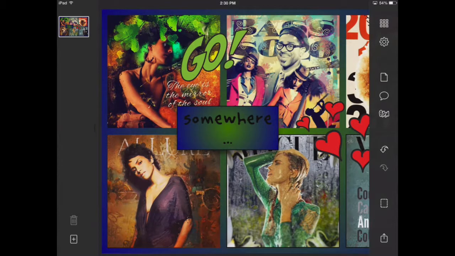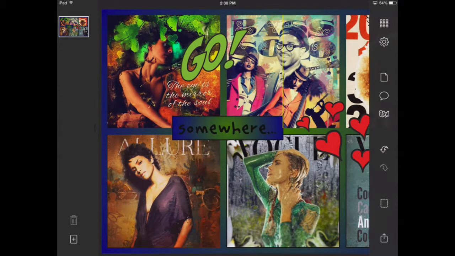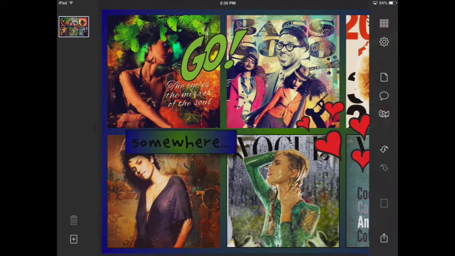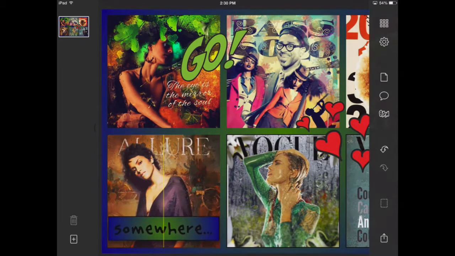And once you have elements already added to your project, you can then take those elements and just move them around or readjust the size of them. So here, I'm going to go ahead and take this element and move it down here to the bottom. I'm going to tap on that particular element. You see it brings up this circular menu. You can then use that menu to edit that particular element.